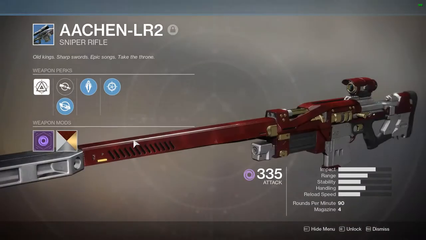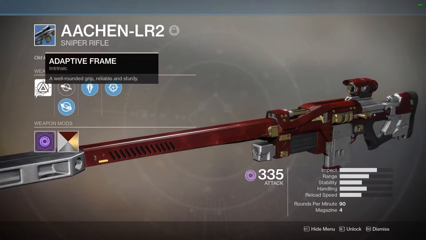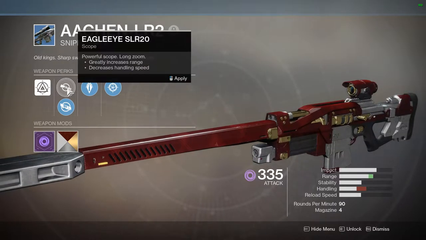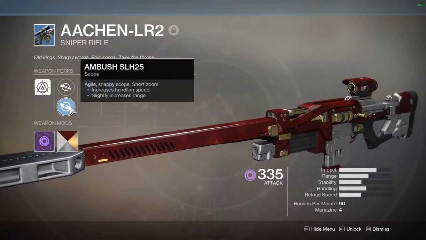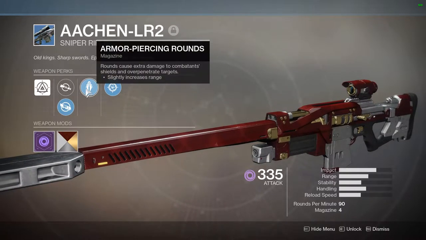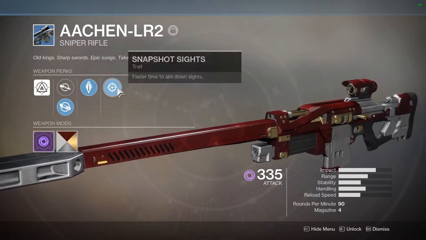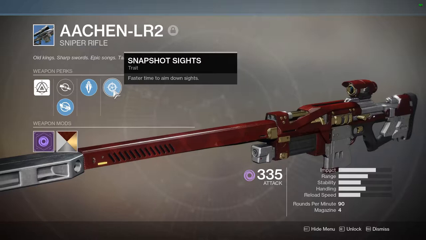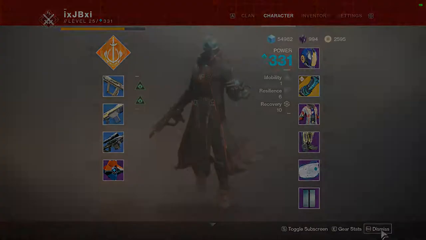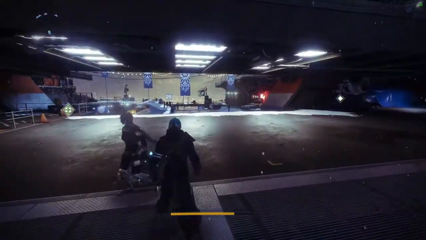Now for the prize, the Aachen LR2 sniper rifle. I've been hearing so many good things about this, especially in response to my last few videos. So this should be very interesting. It has a very short, snappy ambush scope, which is great, which we want. It has armor-piercing rounds and snapshot sights. And that's the main draw for this weapon for me, is the snapshot sights, being able to zoom in really fast and get your kills. So we're going to hop into the Crucible and we're going to see how this thing plays.